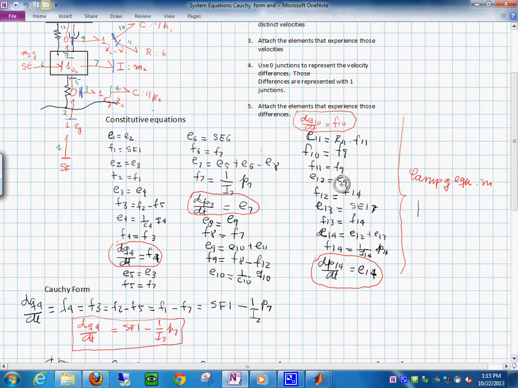Now, one thing the exercise is asking you to do is getting these equations into Simulink, and that is something that we will do next in another session, another video.